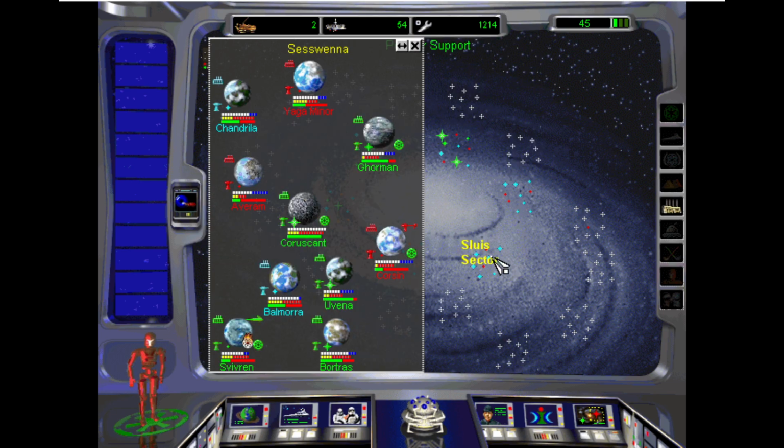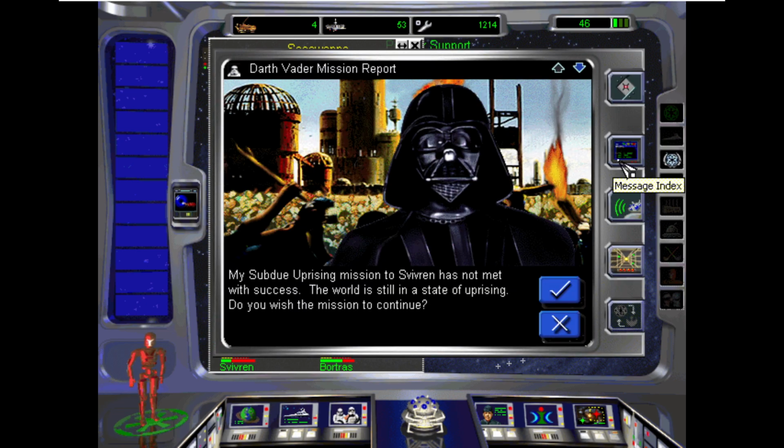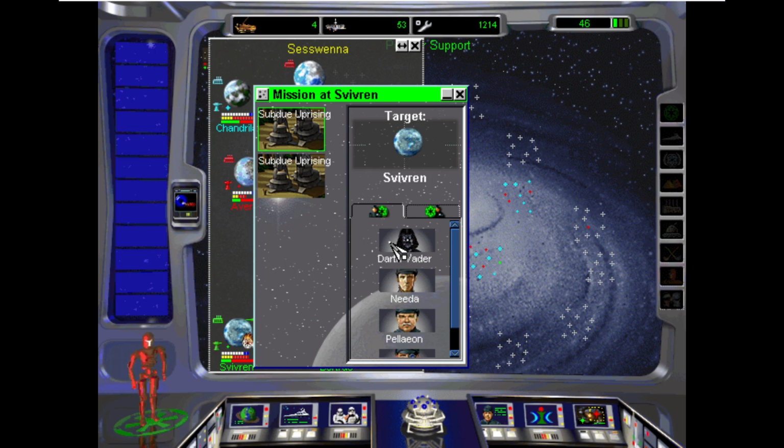Azel will be on his own separate subdue uprising mission. Actually, you know what? Send Banathos over there. Because another thing that having all these characters together is going to serve: you can actually have Force-sensitive or potential Jedi characters found.